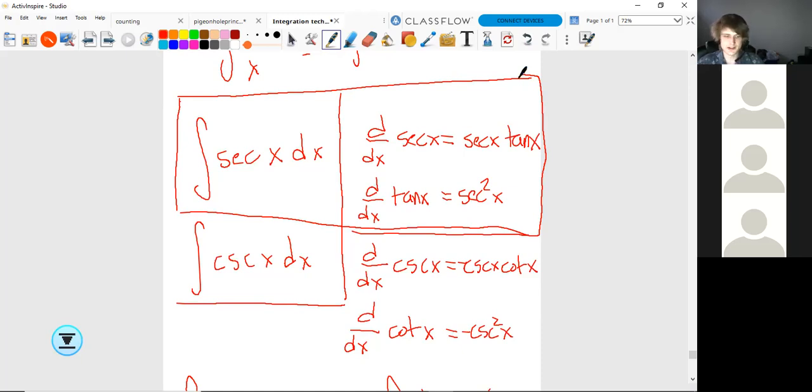But it's really nice. But it also really frustrated me the first time I saw it. And I asked my professor, how are you supposed to know this? And he said, you're supposed to know it by reading it in the textbook. So not very satisfying. But integration is like that. Derivatives are in general much easier to compute than integrals.